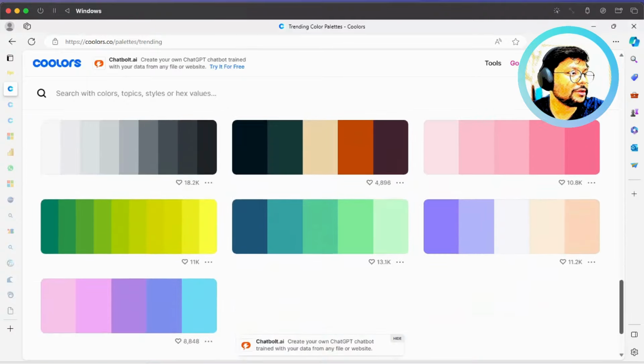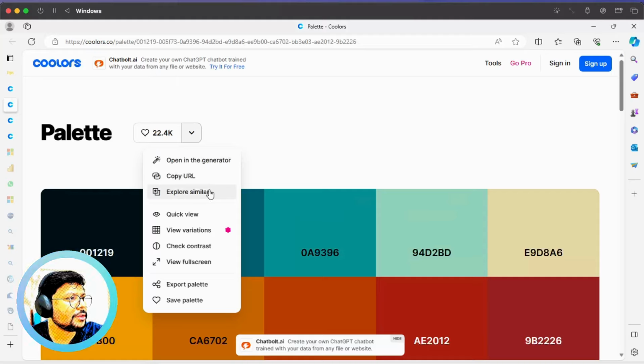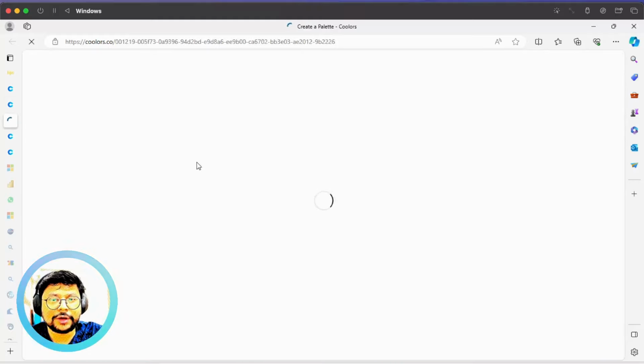You can choose any of these color codes and go to the option. You can see the drop down, and there you can see Open in the Generator. If you open in the generator, it will create a separate theme color palette, and there you can change this color palette according to your image background.